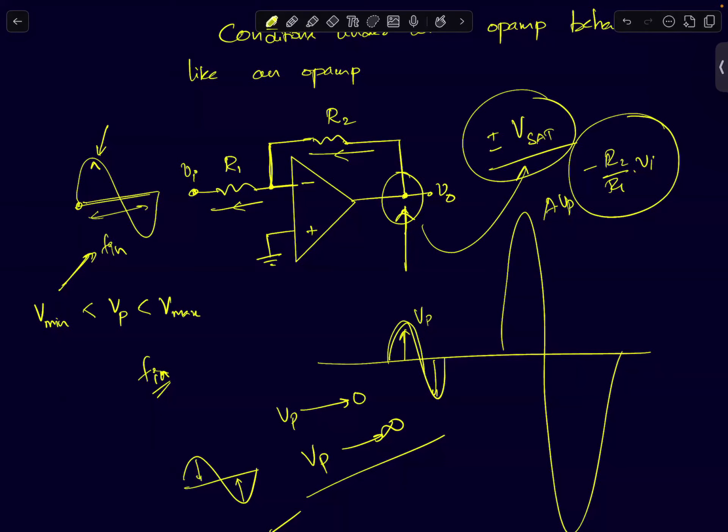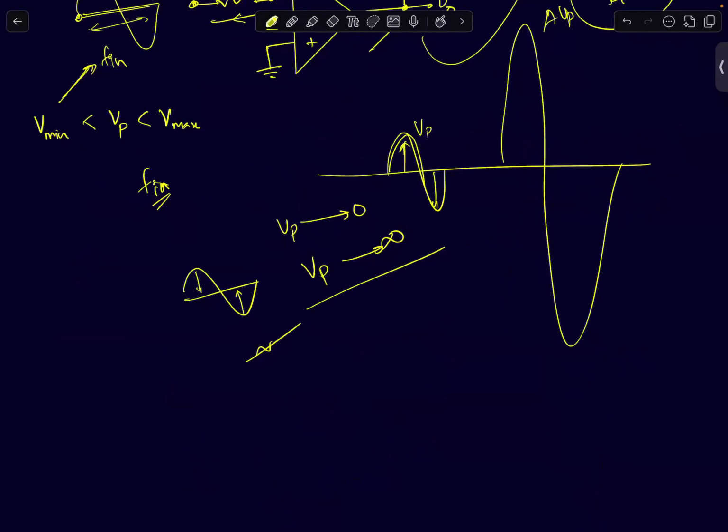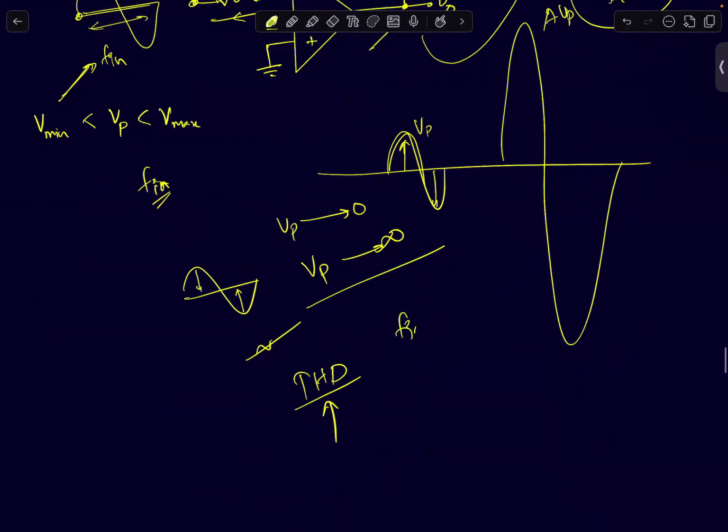Engineers are more worried about fidelity, meaning if you measure the spectrum of the output signal, it should contain only one frequency. If it contains other frequencies, then you say that your signal is corrupted. Generally in audio, we use a performance metric called total harmonic distortion. If you apply a sinusoid of frequency Fin, the output will contain 2Fin, 3Fin, 4Fin, and so on. These are all unwanted signals, and a song will be distorted when you listen to it.